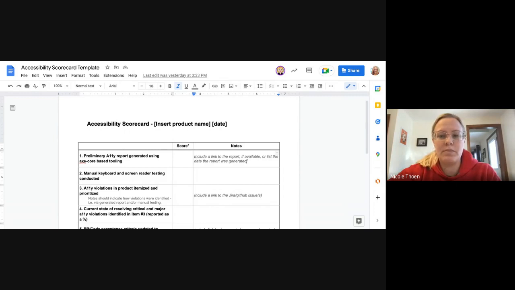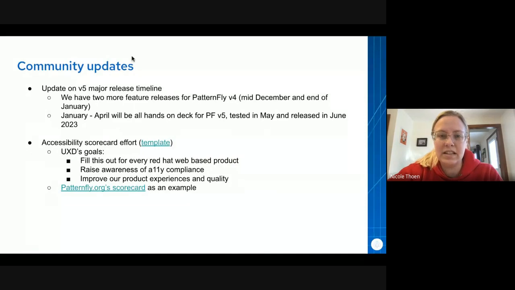I also will drop another link in the chat quickly. I did take some time to go through patternfly.org and fill it out using this scorecard. And so that's the link I just shared in the chat. It's also linked on the slide. This is our documentation website for PatternFly, not the components themselves.